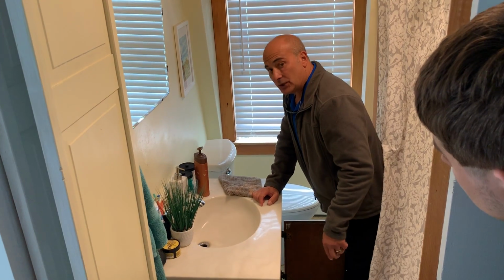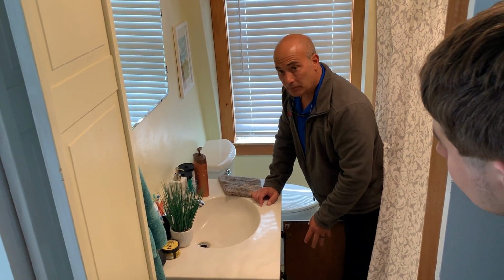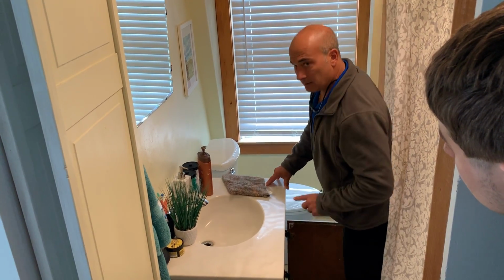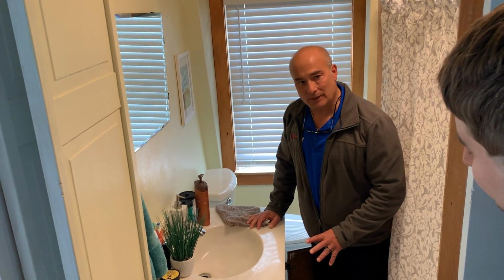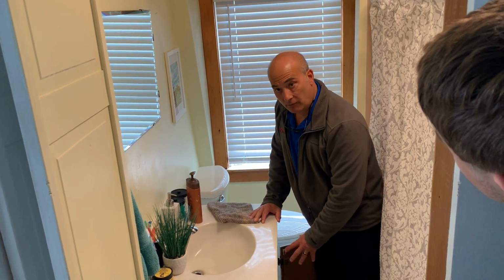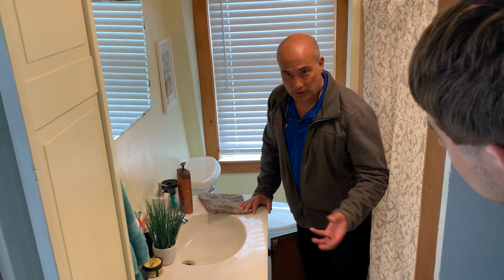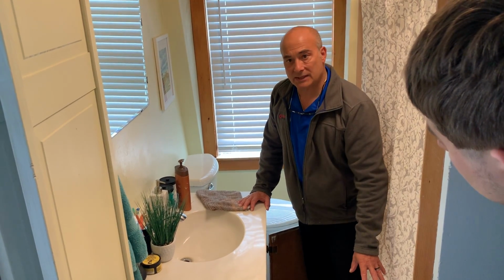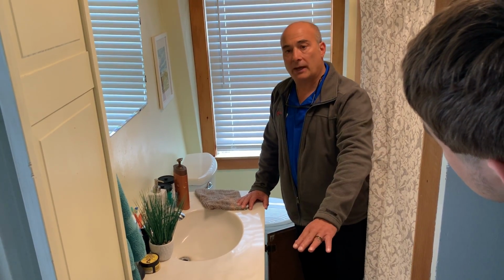If you notice down in the kitchen, loaded, up here can be just as loaded. Don't be shy. You ask permission, because maybe there are things in there Mrs. Smith doesn't want you to see. So you ask permission. Would it be all right if I remove some of the stuff so I can watch and check the drains? She says yes. Just gently put it over to the side. She may say, let me do it. Fine. Go step out, let her do it.